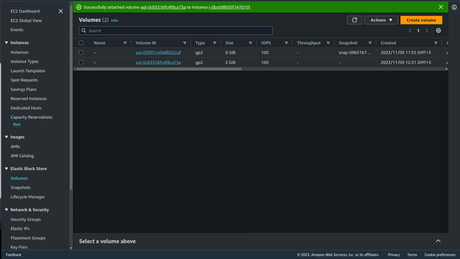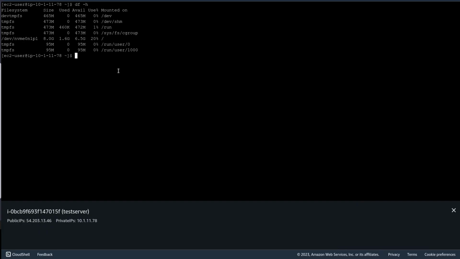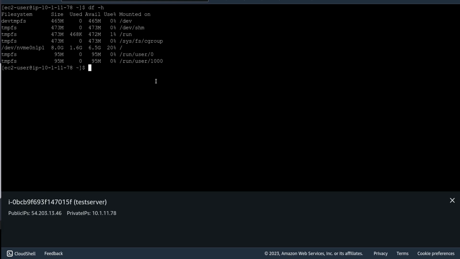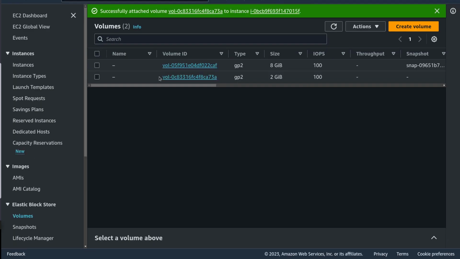Now that I've attached the volume, let's come and redo this command and see if it's actually attached. So if I do this again, I have 0.04958 gigs. So the other one doesn't appear. Yeah, it's attached, but the EC2 instance can't see it. So I have to do a little bit of stuff to actually make sure this is achieved.